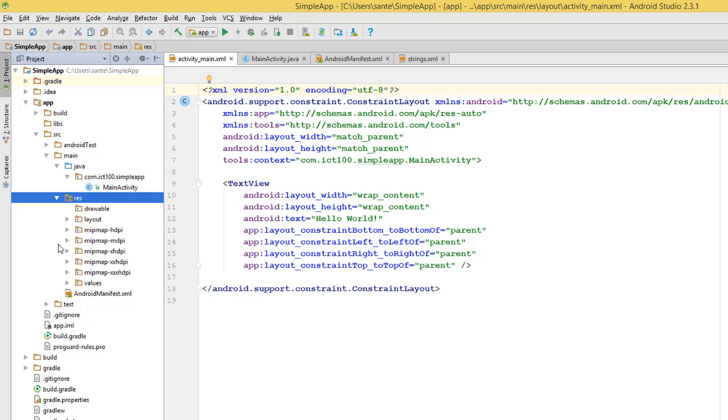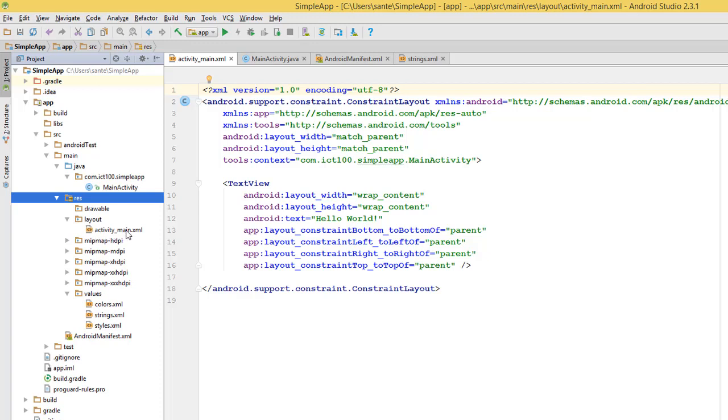For example, string resources XML files, which are available from this folder, string, and also layout resources XML files, which are also available here. Activity main, which is this one with open design or text, are compiled into binary format before becoming part of the installable package. And these XML files have predefined formats whereby XML nodes can be translated into IDs. So you can compile your own structured XML to a binary format and use the power of localization.